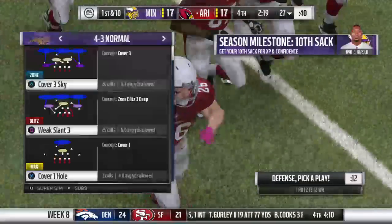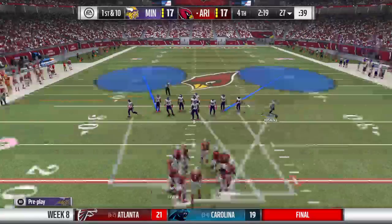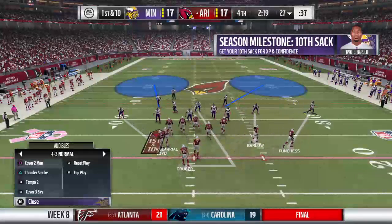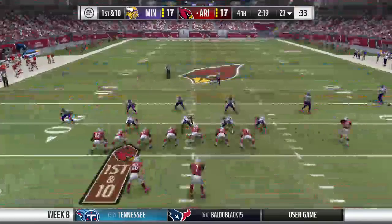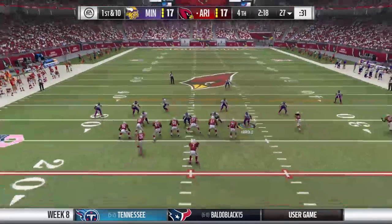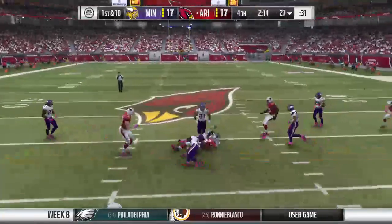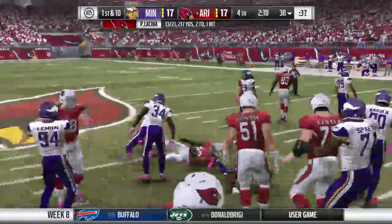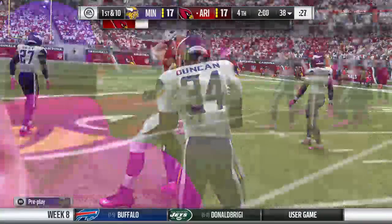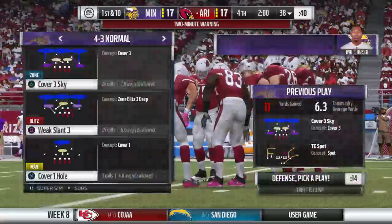Arizona getting ready to go as they take the field. And they will simply, Charles, be looking to duplicate what they did last drive when they were able to push it in for 6. And they hope it'll be that easy, right? To be able to take exactly what happened before, replicate it. They may have to make a few additional changes along the way because I'm sure the defense will make some adjustments, but they've got to have great confidence having scored the last time out. And the offense can string something together, but they'll need to do it quickly here to try to get points on the board and win this game.